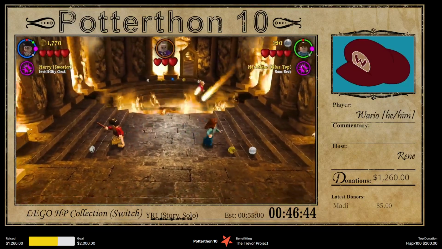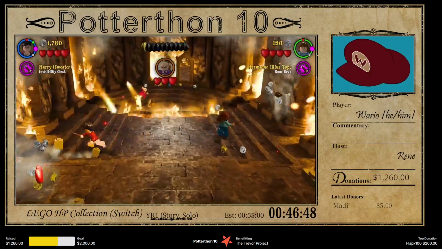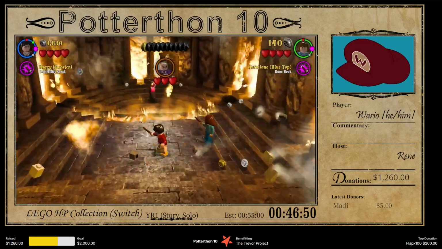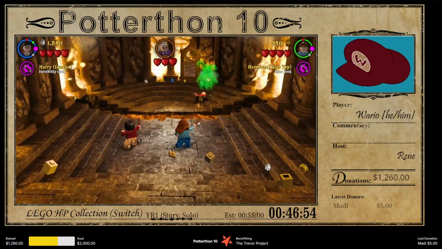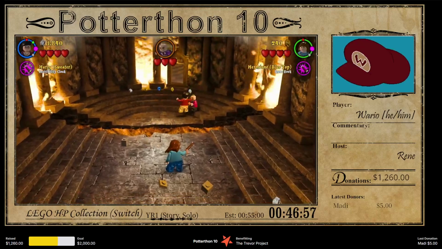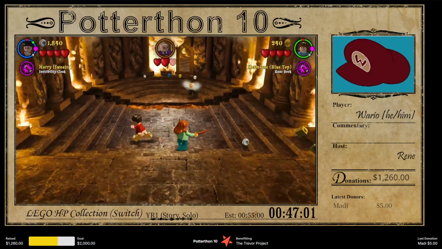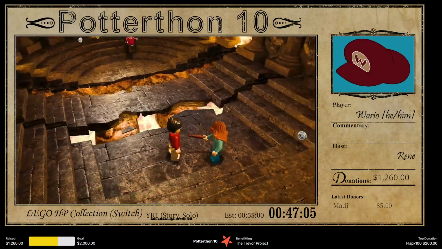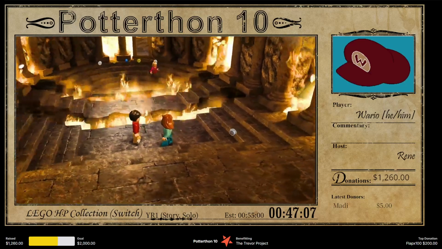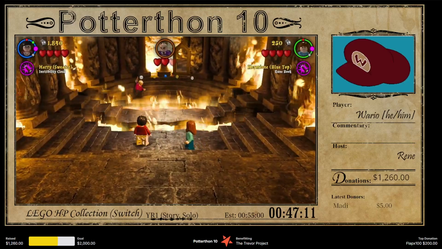So Quirrell is going to launch his little fireballs at us, and then he's going to launch a kind of skull, which we can just, like the troll, use right against him. We'll touch him with Harry, and that's one heart. The timer ends when we deal the last heart of damage. Each cycle takes about 30 seconds, give or take, so we're into the last minute of the run.